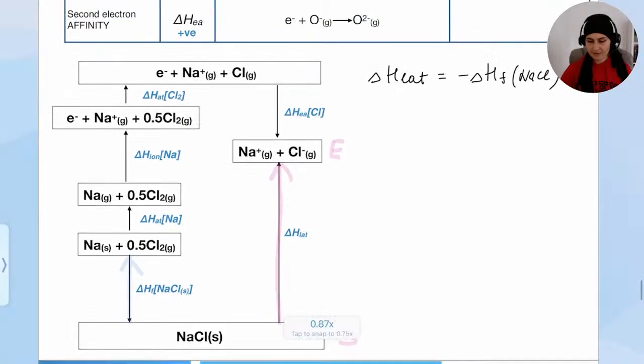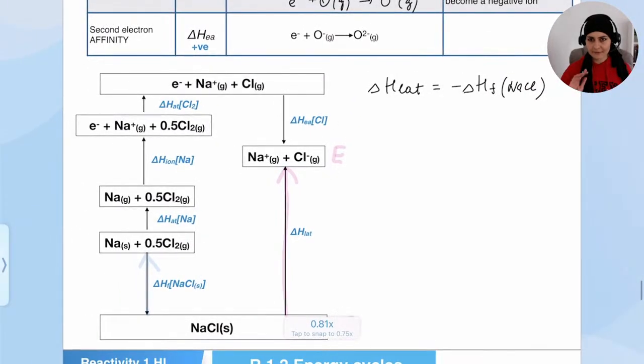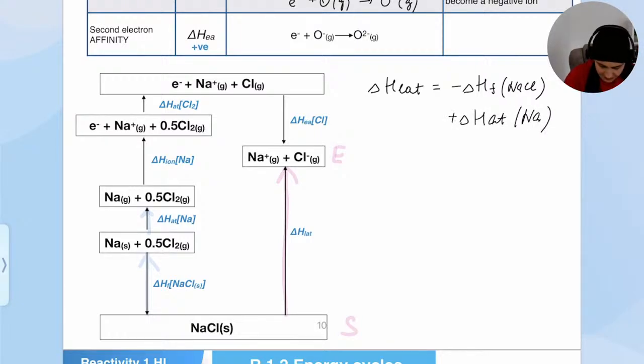Like this. So I'm making a reaction that's opposite to the one that is written out. Then I need to make this reaction, which is exactly atomization, so plus atomization of sodium, because I'm following the arrow, going from solid sodium to gaseous sodium. Then I'm doing this reaction, which is ionization, again following the arrow, so I'm doing exactly ionization of sodium, not the opposite. Then I'm doing atomization of chlorine, so plus.